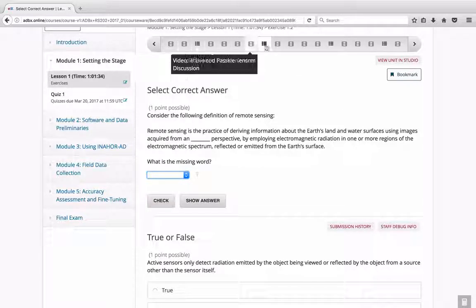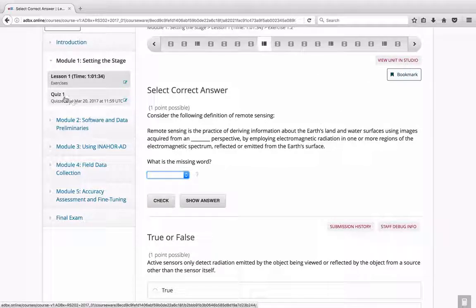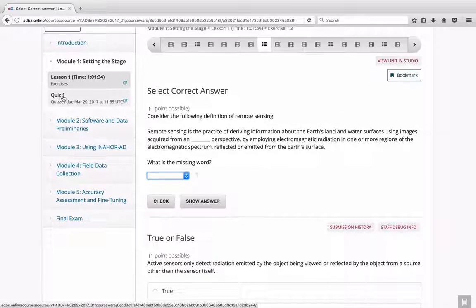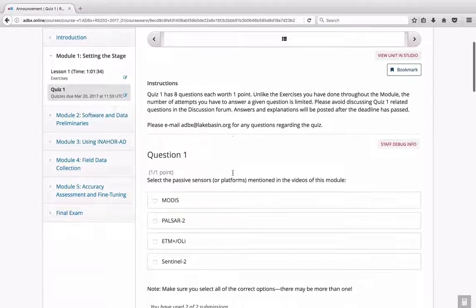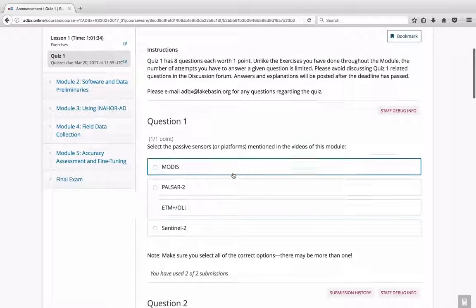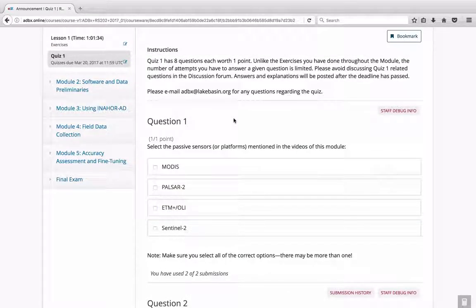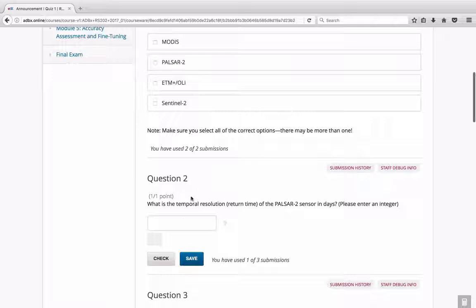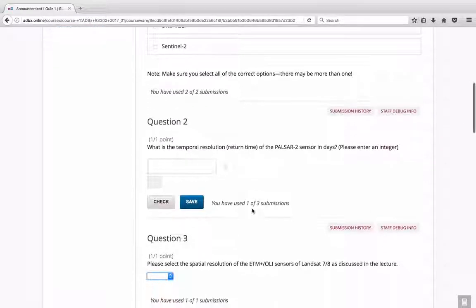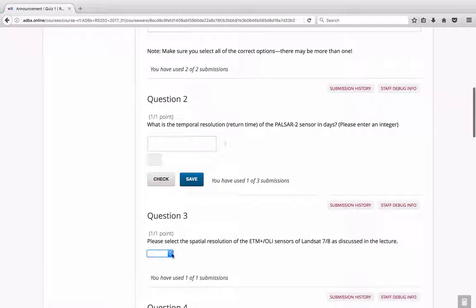Okay, so that's the basic learning sequence working from left to right. If you go to the quiz, let me go up here. If you click on the quiz, you'll see the quiz questions. Now, quiz 1 has 8 questions. Other quizzes will be different. Each question here is worth 1 point. The tricky thing here is that you do not necessarily have unlimited opportunities to answer. So for example, for question 1, there were 2 chances. I've already used those 2 in this case. Here we give you 3 chances to answer question number 2, and so on. So here you only have 1 because it's, well, just a pretty simple question, I guess.